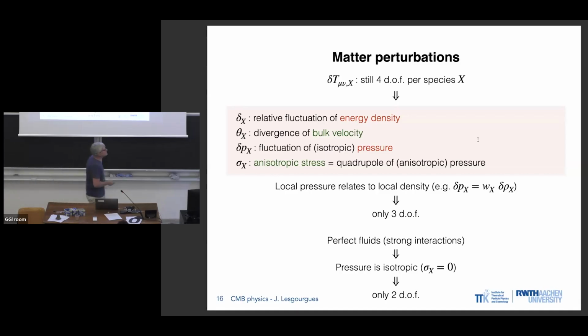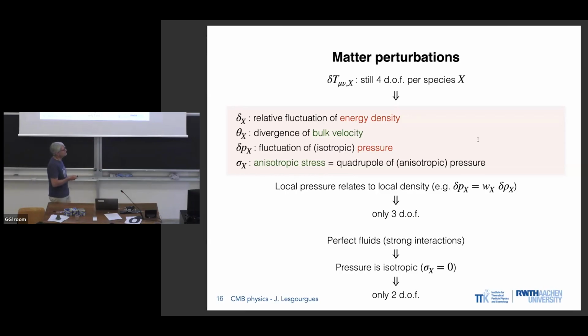In many fluids, these four functions will not be independent. In many cases, for instance, we will have an equation of state for the fluid. The equation of state holds at the level of perturbed quantity. For instance, if it's a linear one, you will get P equal W rho. You take the average and you get average P equal W average rho. You take the full one minus the average and you get the relation at the level of perturbation, delta P equal W delta rho. So in standard cosmology, we will usually have a relation like this.